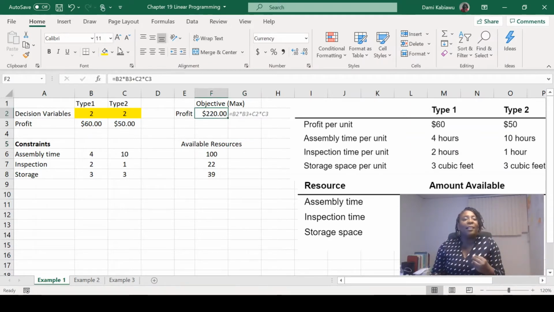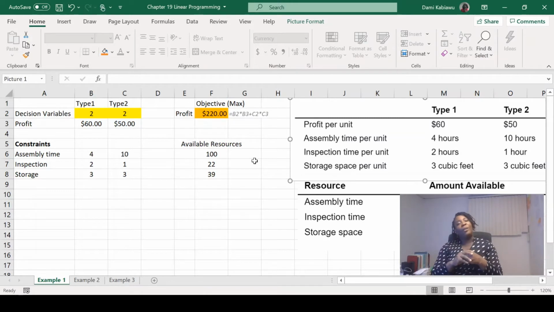Plus, this is my objective. So I'm going to change the background color for this. Now, whenever I do linear programming problems, I tend to stick to the same type of data set. I tend to keep my color coding the same so that whenever I pick up any of the programs I've done before, it's easy for me to see where the decision variables are. It's easy for me to see which one is the objective function without having to look at the formulas. So I like consistency. It's not required, it's just an optional thing that would make your life easy and make your spreadsheet work more efficient. So we've got that.